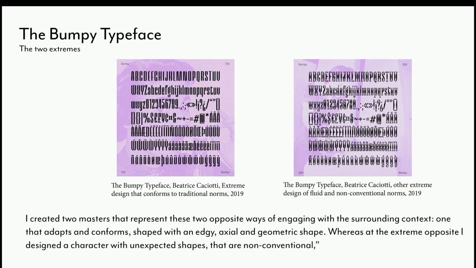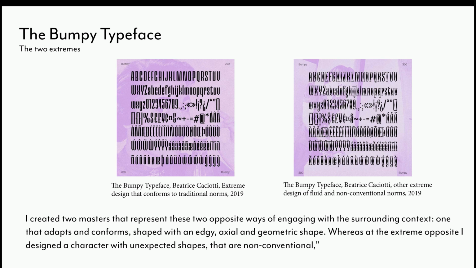In designing the bumpy typeface, Beatrice approached the project with the understanding that the concepts of femininity and masculinity are shaped by cultural influences, and aimed to create a typeface that reflects the well-known nature of stereotypes in society and how that affects it. Beatrice created the typeface as a way to challenge the cultural limitations of gender stereotypes and the gender binary thinking. She used a variable font to allow for flexibility and to contrast the restrictive nature of binarism. The typeface has two main versions, one that conforms to traditional norms and one that is more fluid and non-conventional.